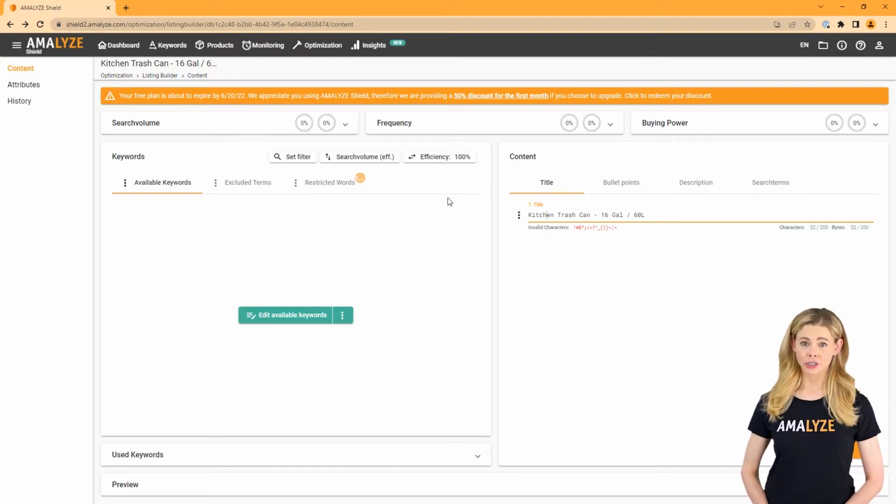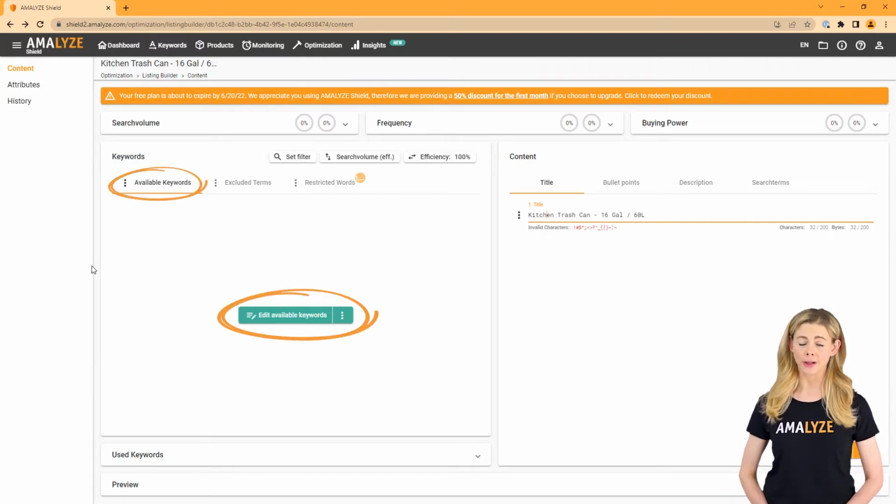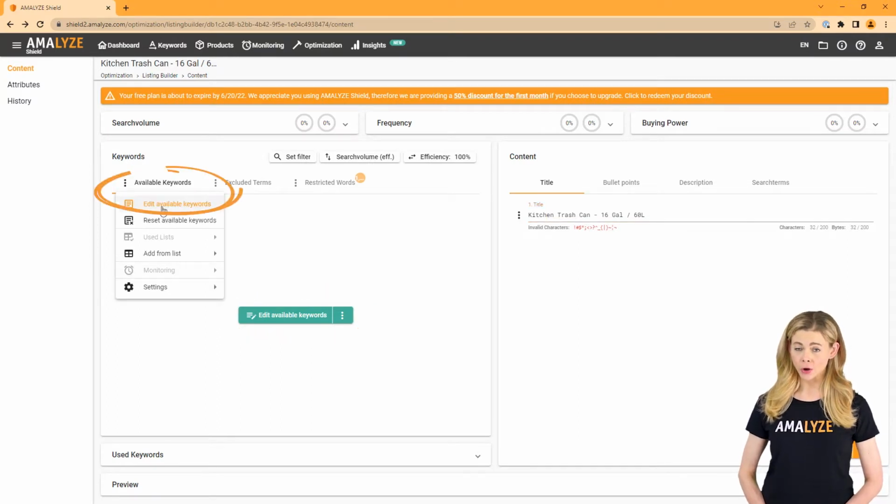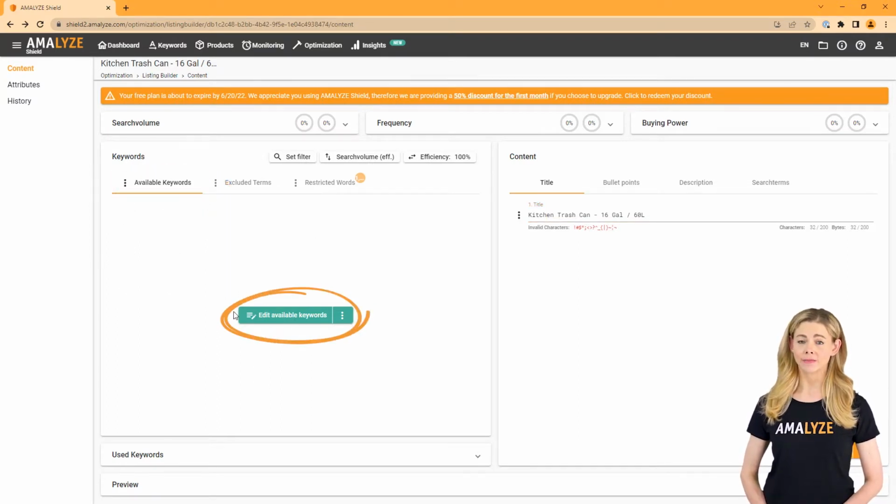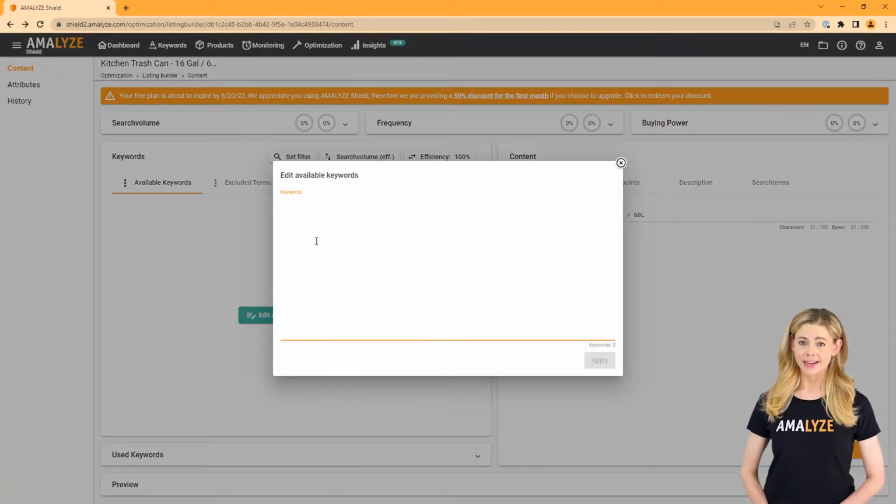In the left section, nothing will be included if you haven't started editing the available keywords of your project while creating it. To edit this section, just go over here or click the green Edit Available Keywords button. Now you can enter your keywords from a list, from your search term report, or from any other existing list.